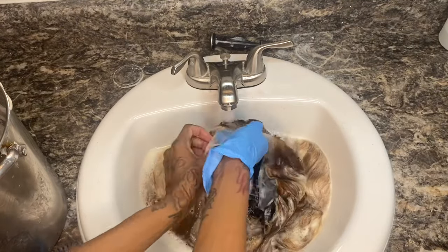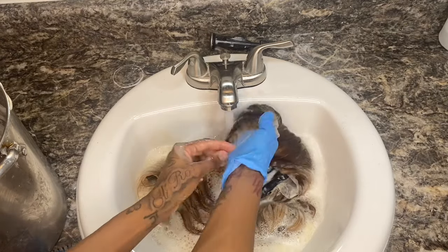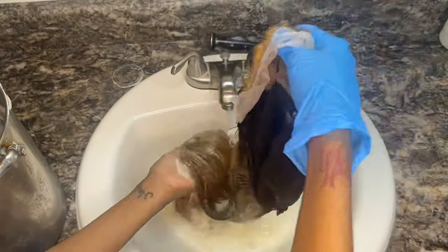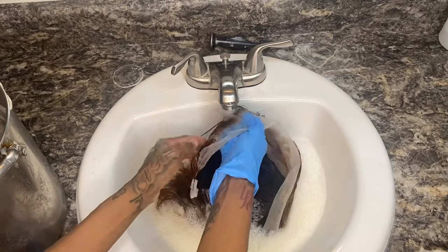And now we're going to get into washing all of that out. You want to make sure that you thoroughly wash the wig and cleanse it. Get all of that bleach out because you don't want it to still be processing. You want to really take your time, wash it, and comb all of it out.